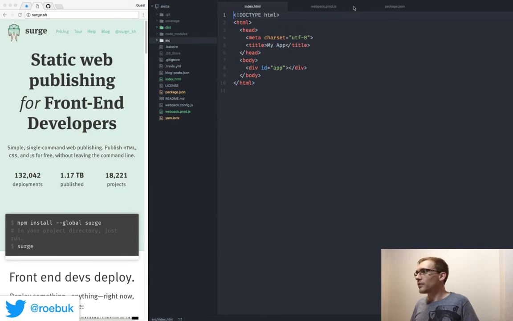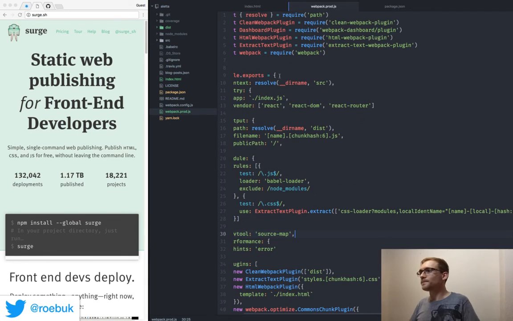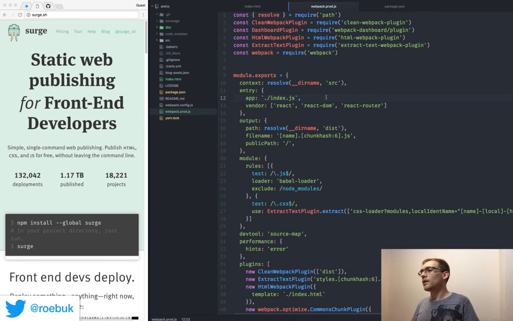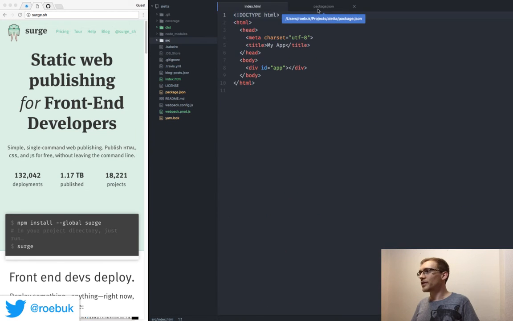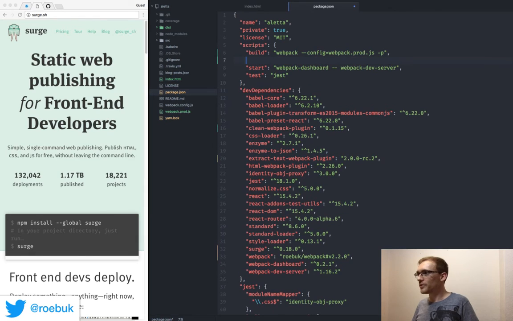So what we can do now is tell our package.json file to have a new script, which is going to be our deploy script. Our deploy script is going to call Surge. We're going to say use our dist directory, and for the domain, our blog's called a letter, so let's say the subdomain is going to be a letter.surge.sh.